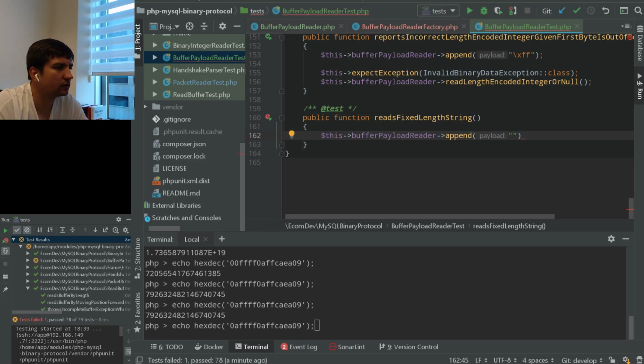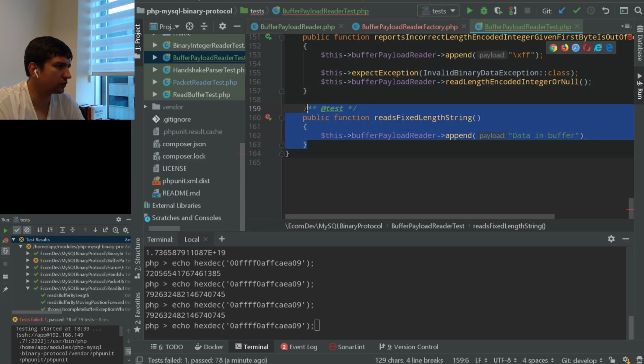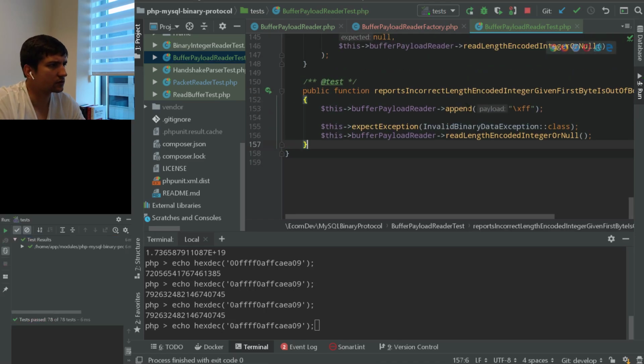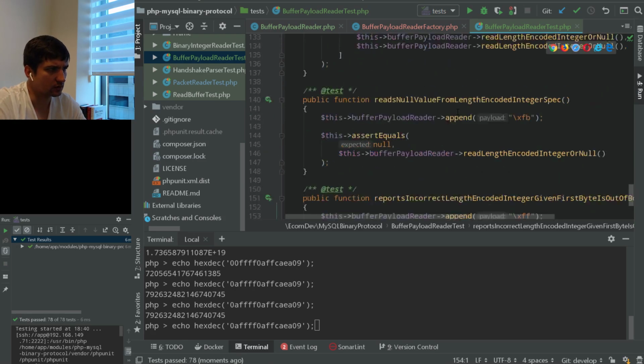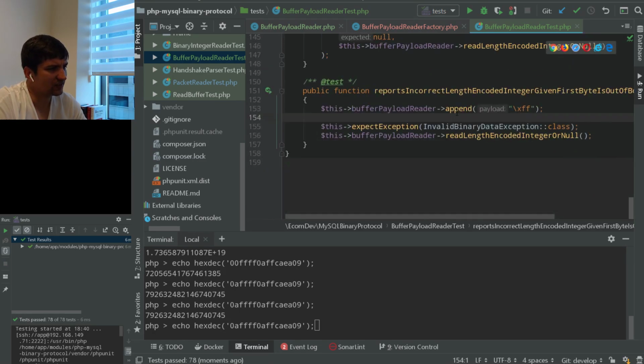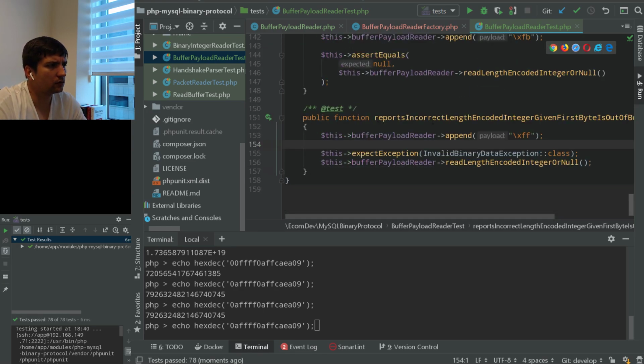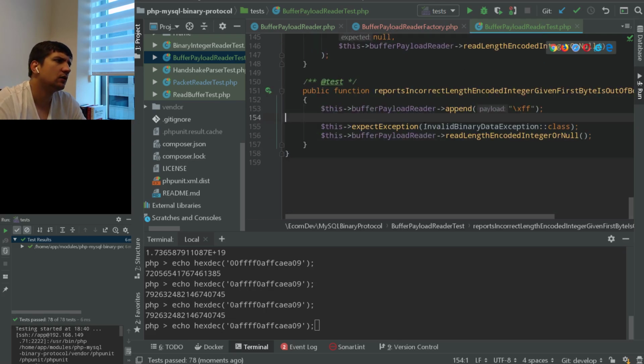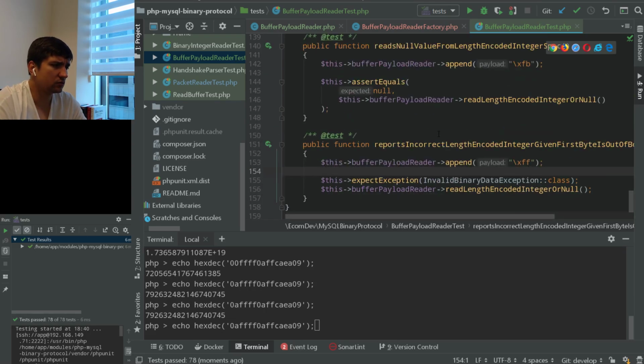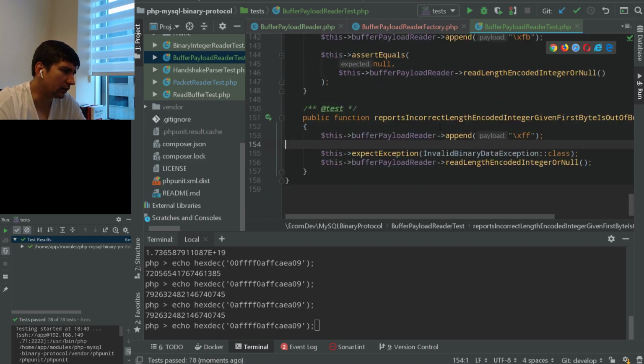So let's read data in buffer. Actually, I wanted to refactor this one because I made a mistake by using this append method. This reader shouldn't know about the way I append the data into the buffer and so on. It just needs to work with the buffer in order to read the data.